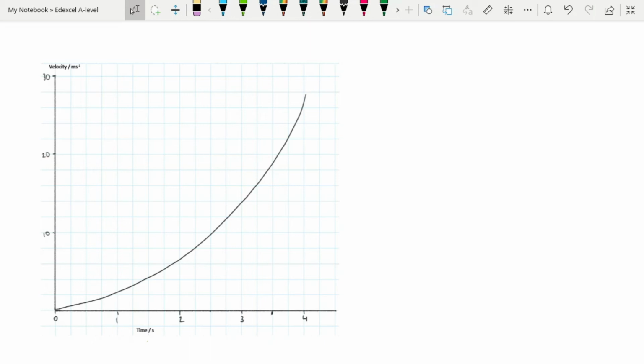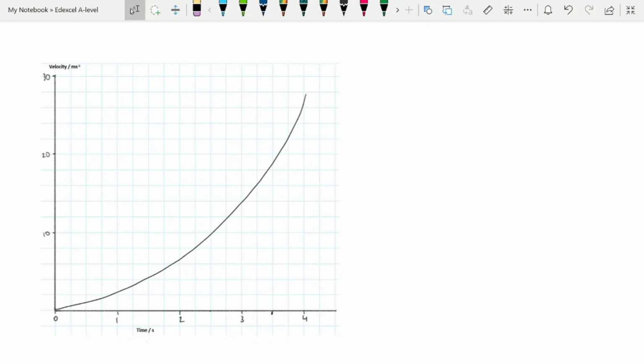What do you do when it's a curve? This is where it gets slightly tricky, or at least long-winded. Mathematicians will know that there are ways, of course, of finding areas under the curve, but we don't need to be able to do that at A-level physics. So it doesn't come up very often, but it has come up.